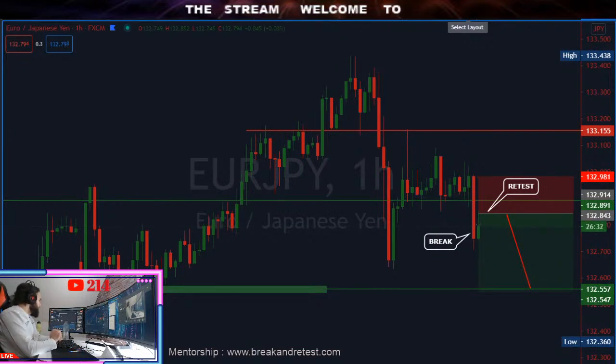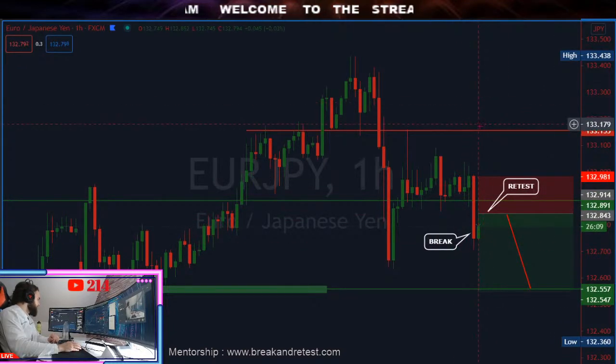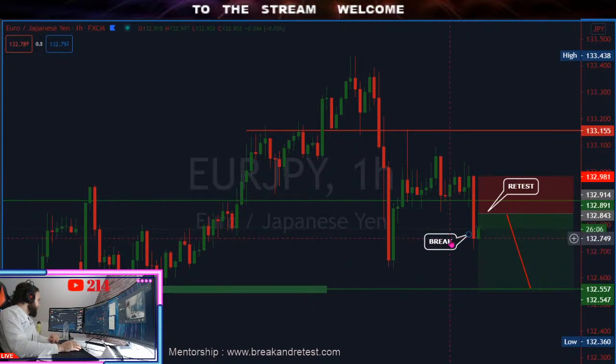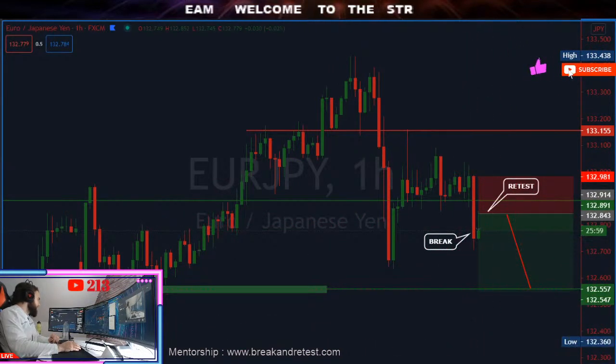Why do I not have to break the previous low of the candle to enter? Because if I do that, I just lose the whole move. Why would I wait to break the low when I can catch this whole move? I would be too late to enter here if I wait for this to break. This is the style I have for trading, it's my style. Some wait for the break of this, some wait for rejection, then enter on the next candle. It's different.